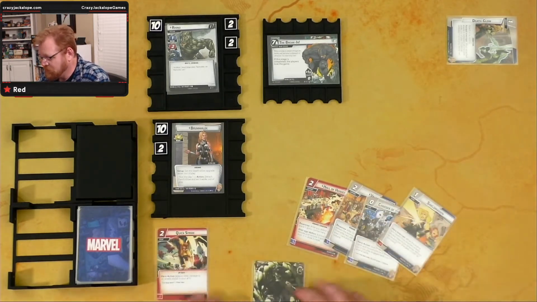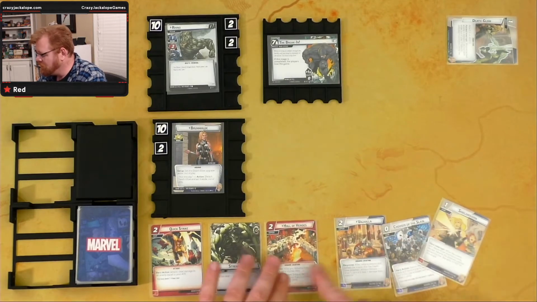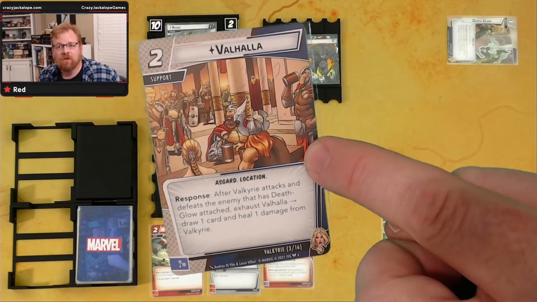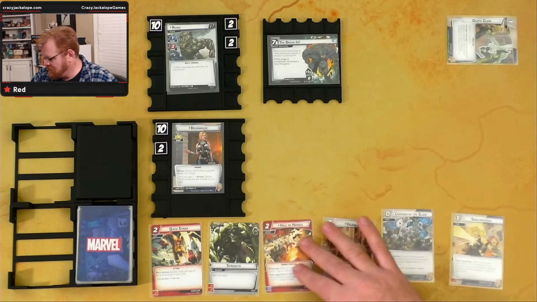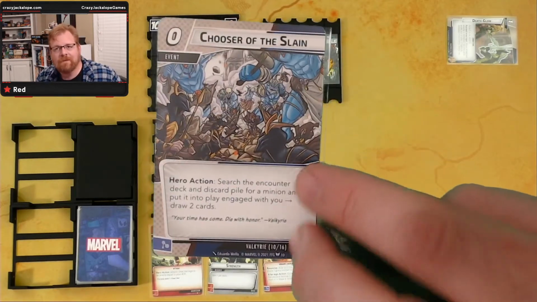All right, so we've got a Quick Strike, which does my attack to him. Hall of Heroes, great card to have out there. We've got Valhalla. So Valhalla is: after Valkyrie attacks and defeats an enemy that has Deathglow attached, exhaust Valhalla, draw one card, heal one damage from Valkyrie. Nice. It's a card also that I can get out of my deck potentially. This is a card I did not play initially.